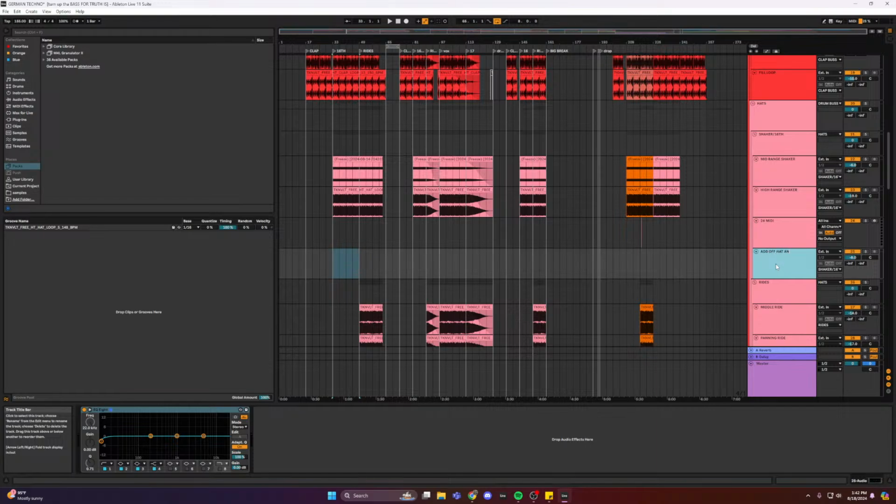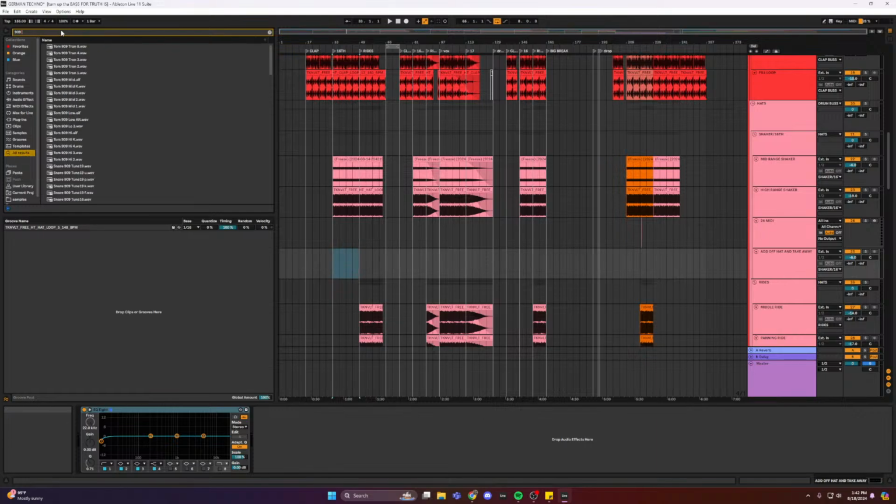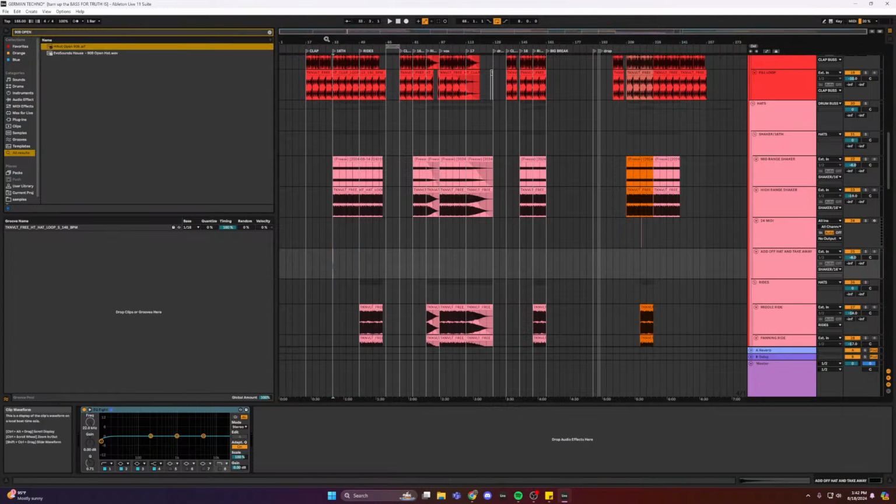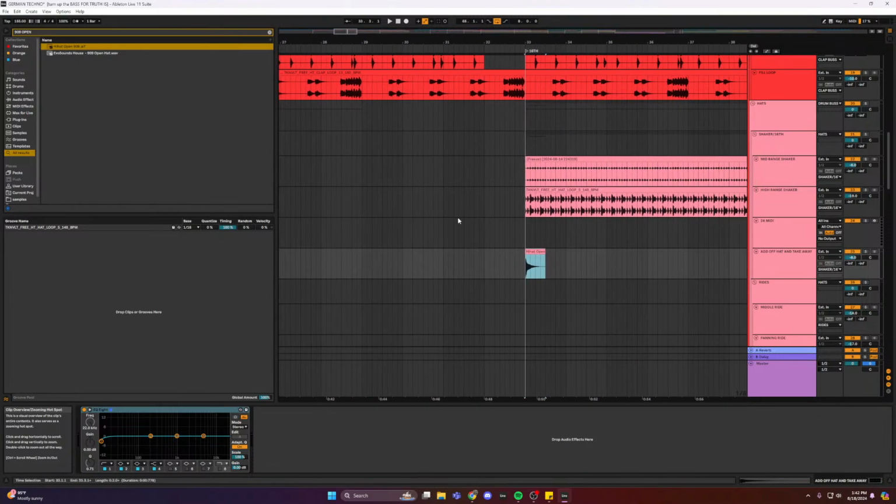Yeah, so I would add an off hat. You can literally just search 909 closed hat or open hat, and both of those are pretty standard for techno. Boom. Yeah, that's pretty standard. I would even tail off some of that tail a little bit. You can even make it shorter. Just fade it a little bit. Zoom in a little bit. Hold on, zoom in.